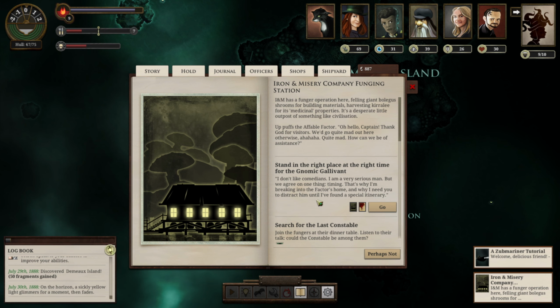Alrighty, so this doesn't use up anything. The Iron and Misery Company Funging Station, I&M, has a funging operation here, felling giant bulbous shrooms for building materials, harvesting curaleaf for its medicinal properties. It's a desperate little outpost of something like civilization. Up puffs the affable factor. Oh, Captain, thank God for visitors. We'd go quite mad here otherwise. Ah, ha ha ha. Quite mad. How can we be of assistance?